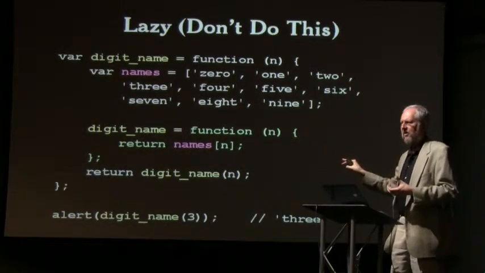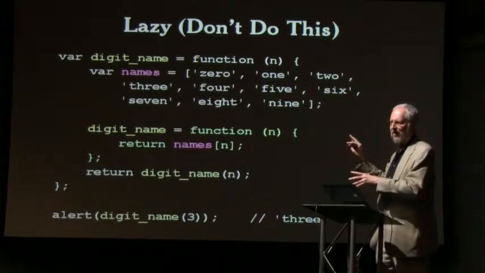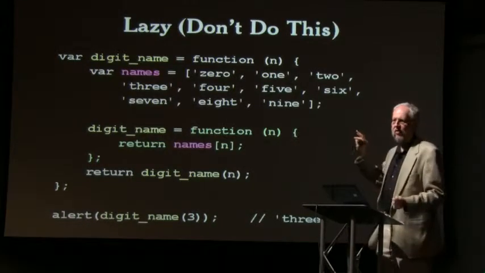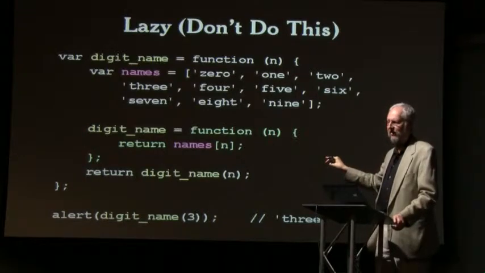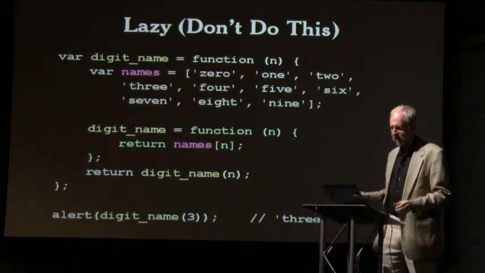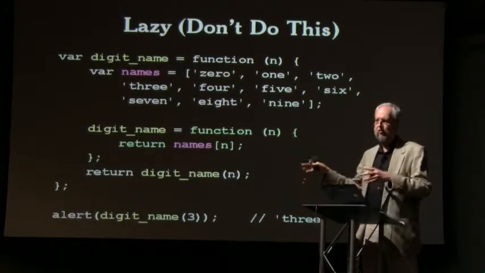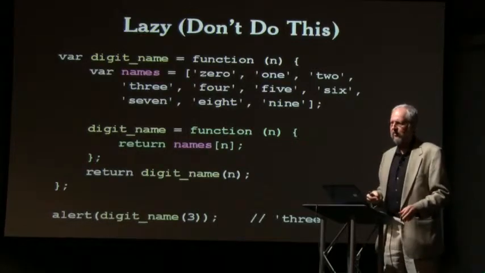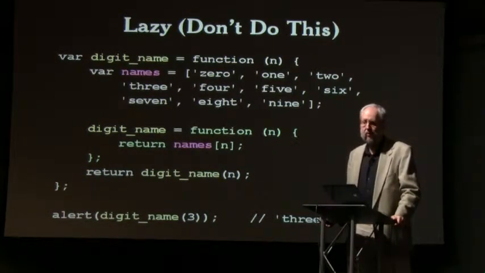Now, the counter argument is, okay, well, you've got to be really careful to not do that. So one of the rules that we'll put in the documentation is that this can only be called from the global variable. You can't use the function value as a function value except to call it immediately. And that it's worth it because we're saving the initialization cost. It turns out that analysis is wrong. All we're saving is the cost of an if per iteration.